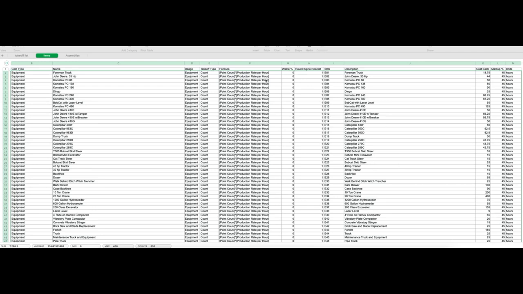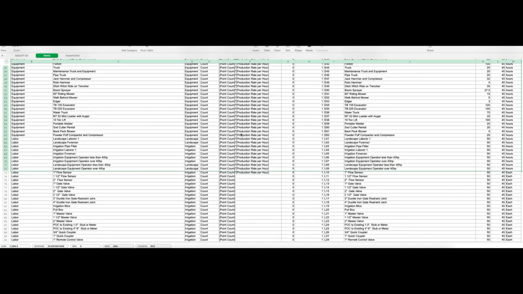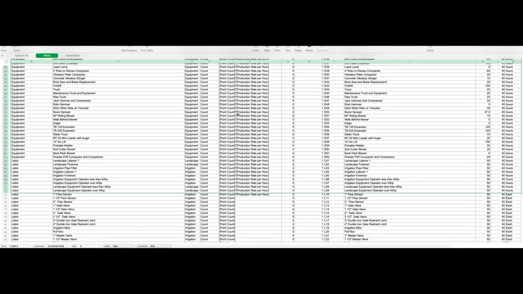So I'm going to go ahead and just make a real quick list here. I think I've already got stuff highlighted. What I want to do is show you that I did production rate. Now production rate can be point count divided by, or area divided by, or point count times, depending on the situation. But for the sake of this video, I went ahead and just made it times production rate. Okay, just to show you how this works.